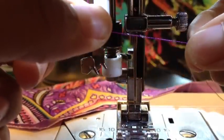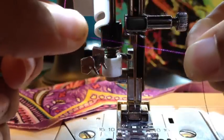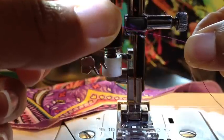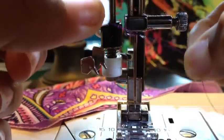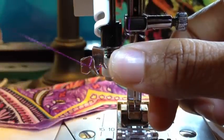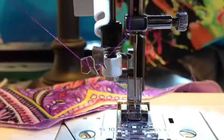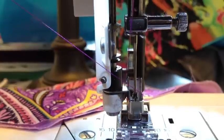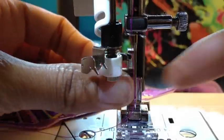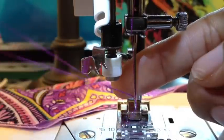I'm going to show you how to thread your needle using your automatic threader. After you have your machine threaded, put the thread behind the threader hook, then take the automatic threader and put the thread through, hold it taut, and use the threader lever on the side of the machine. It'll go over and pull the thread through, hooking it to a little slot in the back — and now it's threaded.